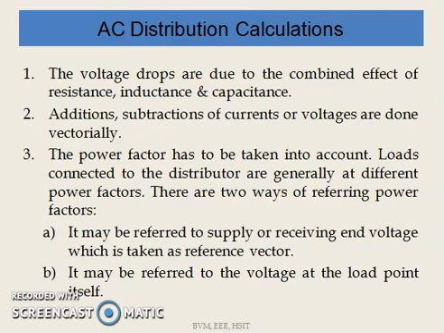Okay, dear students, in the last video lecture we saw the steps involved in calculating AC distribution problems. We have to consider the voltage drops due to resistance as well as inductance and capacitance. The addition and subtraction of currents and voltages cannot be done mathematically, in the sense of generally doing plus and minus. We have to do it vectorially.